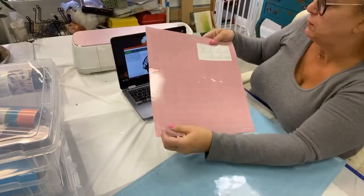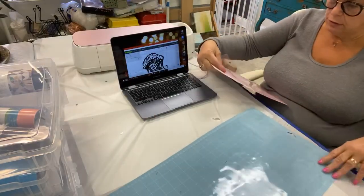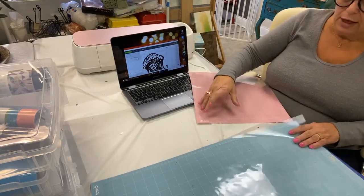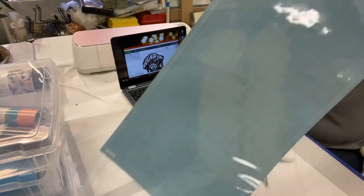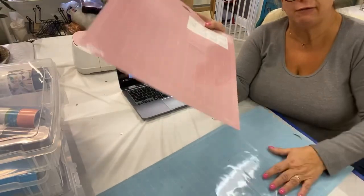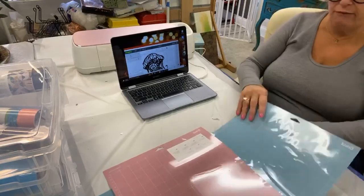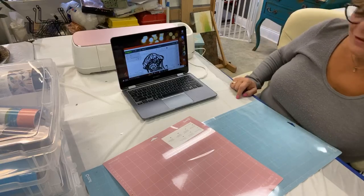So this one's for fabric. You know, that's a good question. I haven't felt the difference in the grips on these. And I think the fabric grip actually feels a little lighter tack. This is the light tack, and when you get it in the box, it comes with two. It comes with this one, and it comes with a light grip one like I have right here. You can buy regular grip, and you can even get a strong grip one if you have issues with things that slide around. You need extra adhesion to make it stable.